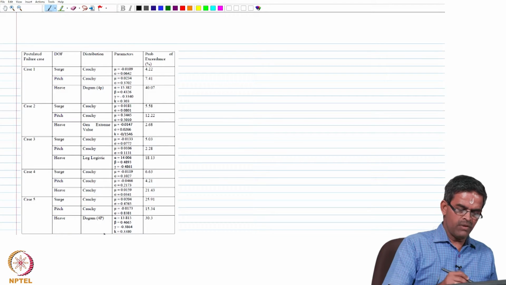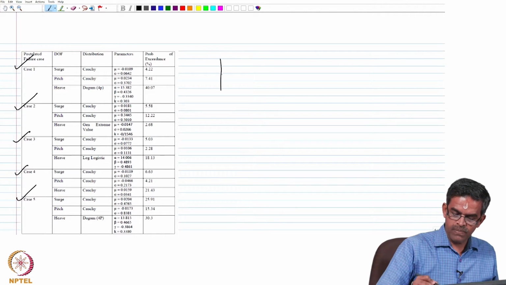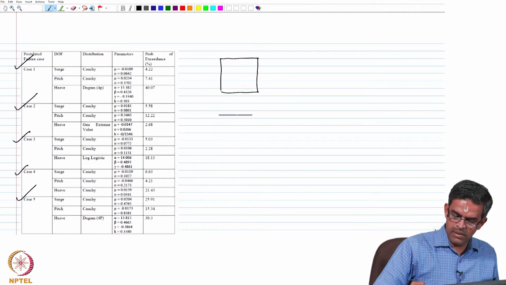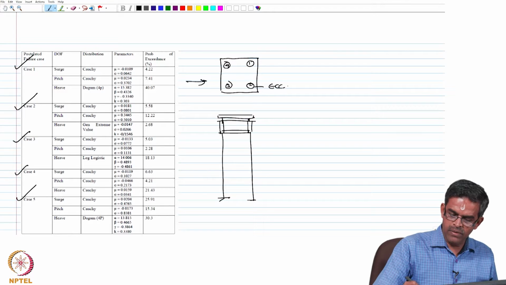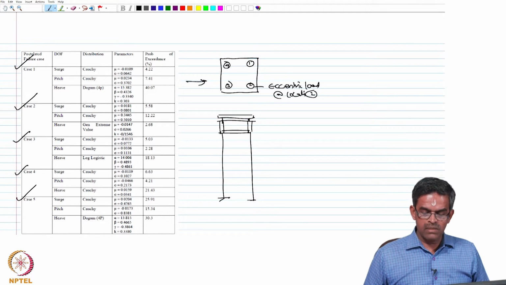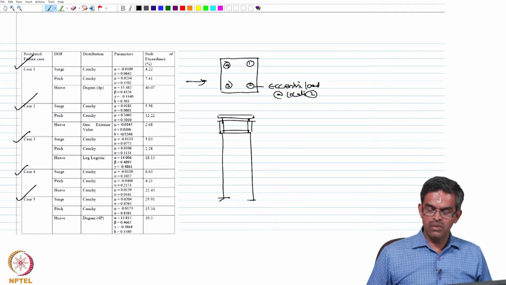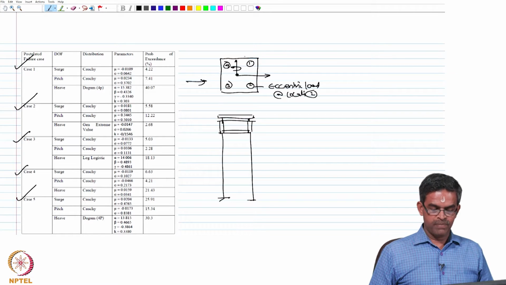So, now this has been done for different cases of failure 1, 2, 3, 4, 5, which we discussed in the last lecture. Just for your recollection, this is my plan of the TLP and this is my elevation of the TLP, this is my wave direction, 1, 2, 3 and 4. Case 1 is an eccentric loading at location 2, placing an eccentric mass. That is a postulated failure case, and we try to find out the additional responses in surge, heave and pitch degrees, and we have plotted. I will show you the plot slightly later.